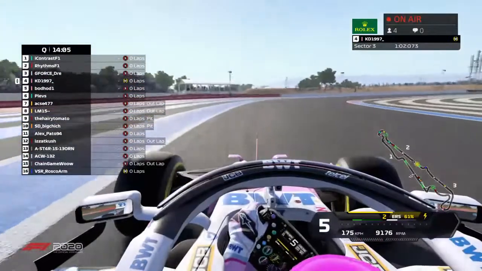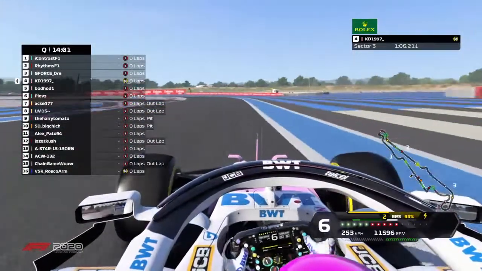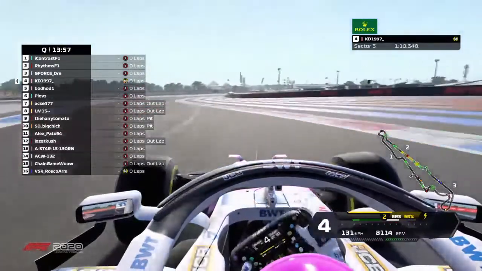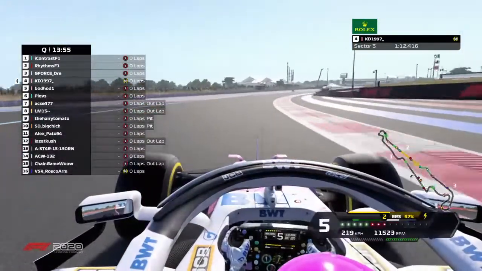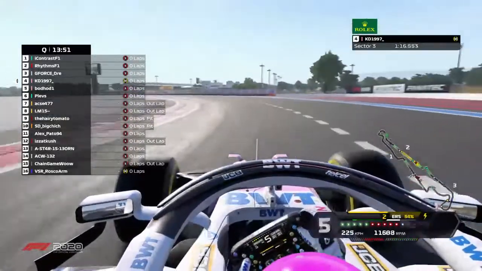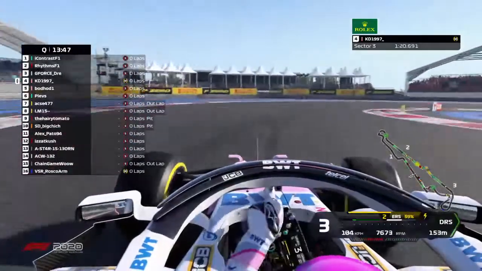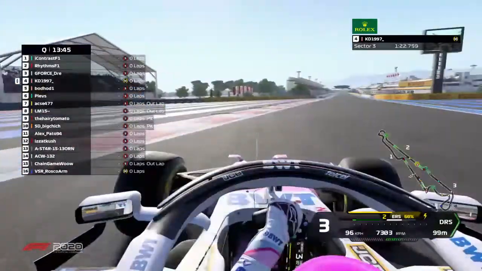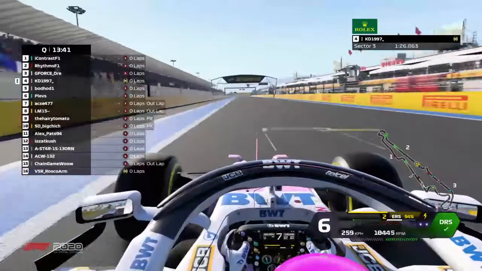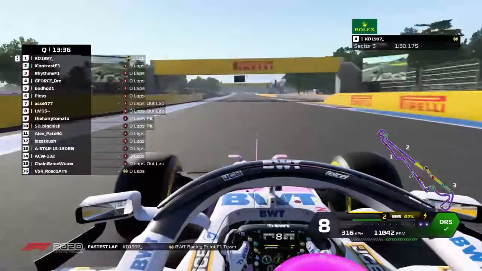Turn 11, double apex right-hander, one of my most favorite corners in F1 2020. I absolutely love that corner. Turn 12, reducing radius, left-hander, gets quite tight on the exit. Turn 13, heading into turn 14. This corner pretty much just acts as a setup for the final corner, turn 15. One of the worst corners, in my opinion, in F1 2020. An absolutely shocking corner, but it exists for some reason.